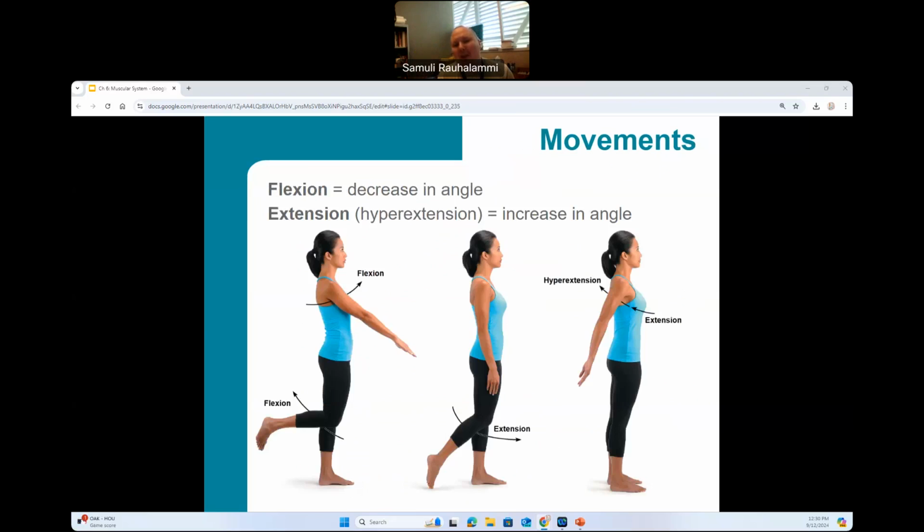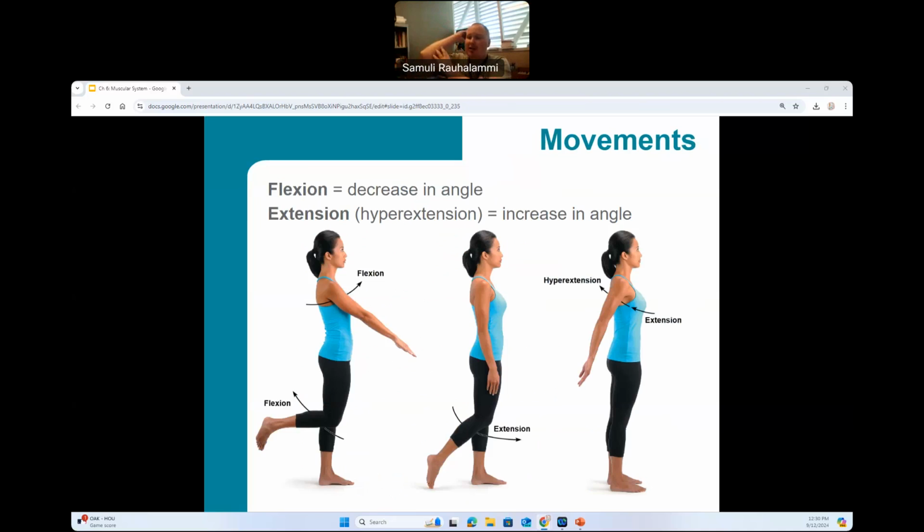So let's start by talking about flexion. Flexion decreases the angle of the joint. And what we're seeing is that we're bringing 2 bones closer to each other. An example would be bending hinge joints such as a knee or elbow, like I illustrated. We even see this at the ball and socket joints at the level of the hip.